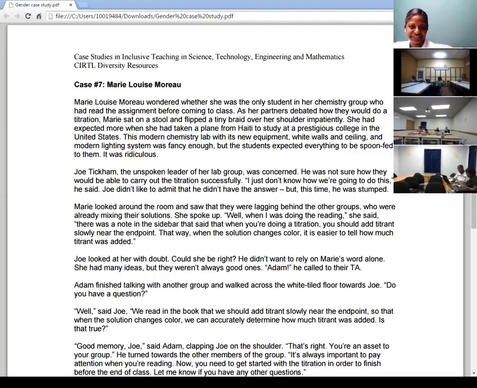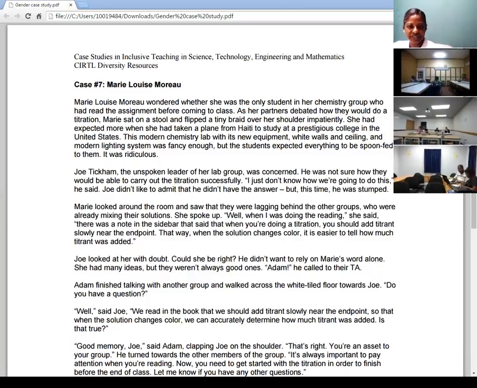Right. Is there any evidence that the group members might not be so happy? You say they're nice, but is there any evidence from the case that suggests that the group members aren't so happy with it? Yes, they said that they look at each other uncomfortably. Right. But it seems like everybody was afraid to speak up concerning the issue. Nobody wants to go against the so-called leader. Right, right.